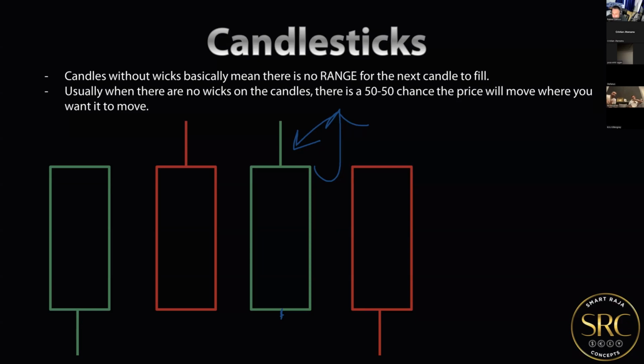Okay. Let's take a look at this. Is it possible to have no wick in one time frame? Yes, it's possible, but we're just talking about this scenario right here: candles having no wick. Whenever you have a bullish candle and it has no wick at the bottom, this means there is a lot of volume right there.